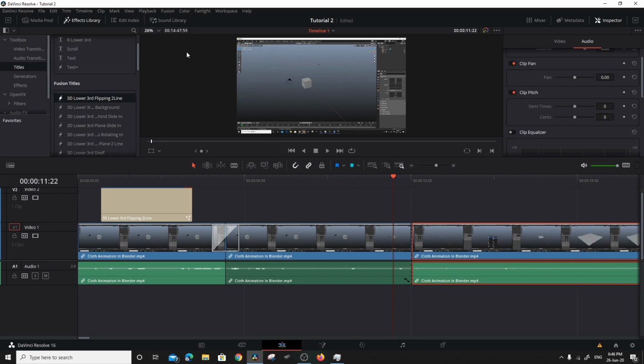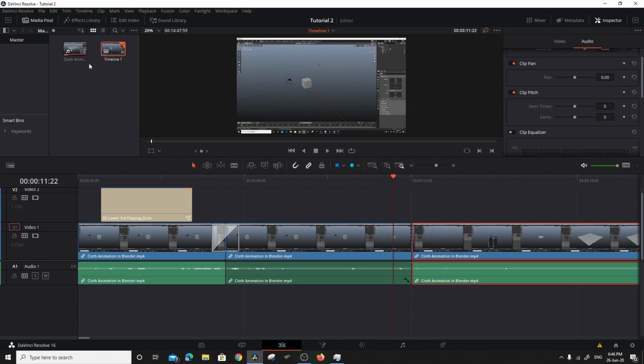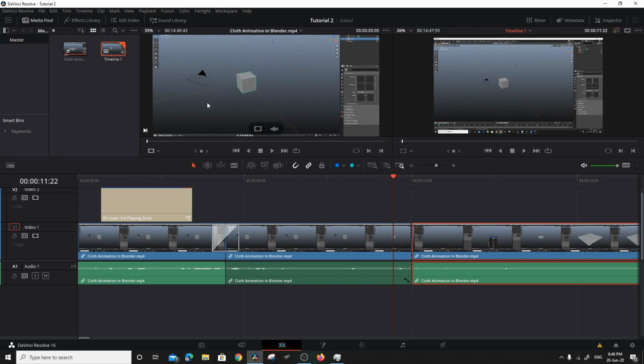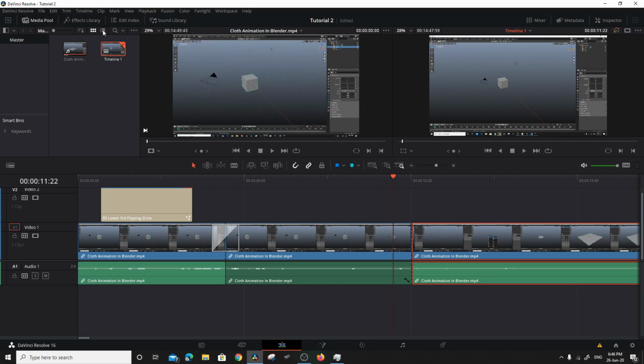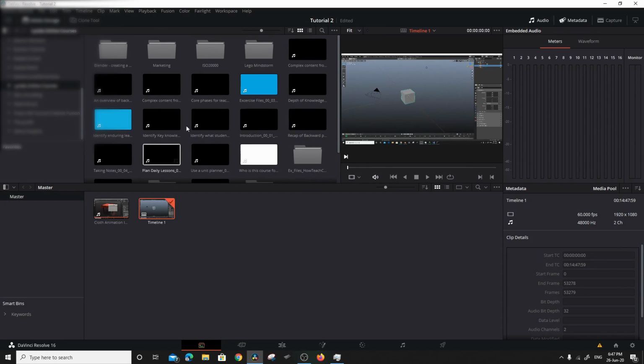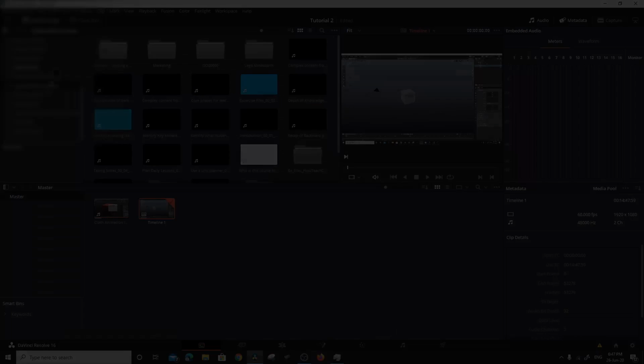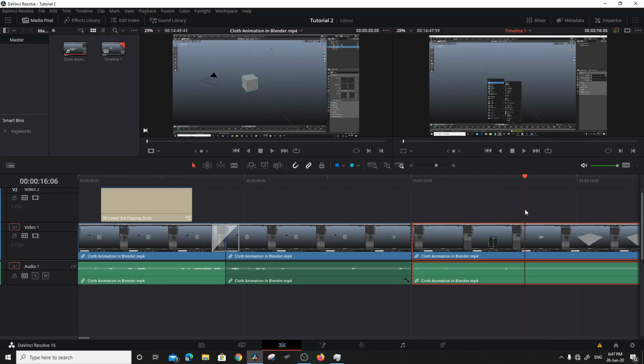Okay, so if you want to add another clip, you can just drag it inside, but there's another way. Close the inspector. And go to your files, this stuff. So open it and add the things you want to add, and just go to the media pool again and insert the clip over here. So you can add clips very easily.